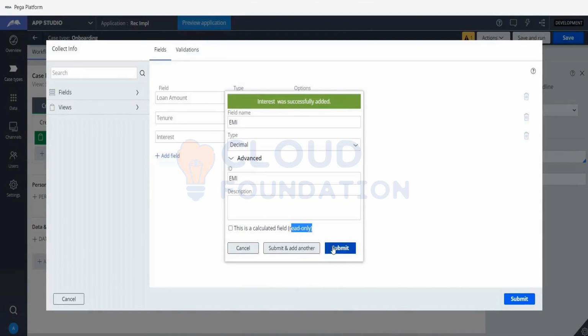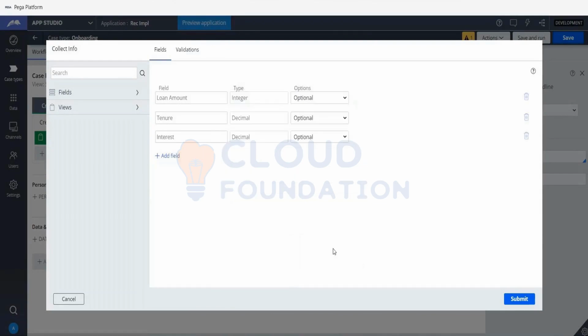This is one way you can do it. Or if not, once I submit this, you see all of them are optional fields. Here you can choose calculated read-only. Either way, it is one and the same. Either you do it while defining, or it could be done after you define the field.